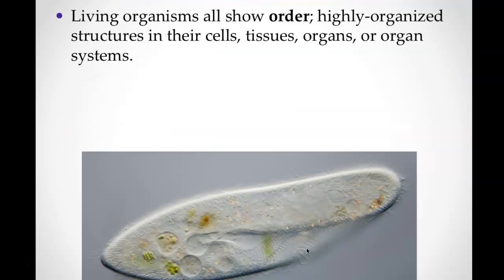All right, so let's just kind of start from the beginning here and talk about each one of those. Living organisms all show order. So we're highly organized structures containing cells. And so you have some organisms that are just unicellular. They're made up of one cell. But even if something's made up of one cell, it still is going to show a certain kind of order. And as we talk about cells in the upcoming days, you're going to see what I mean by that when we discuss organelles, metabolism, and stuff like that. There's a certain order.